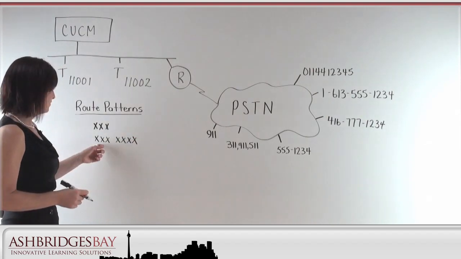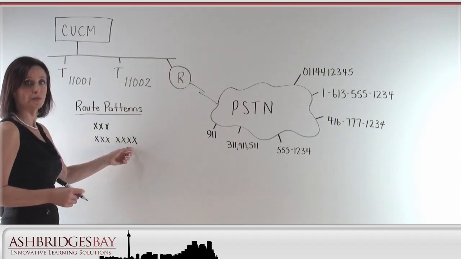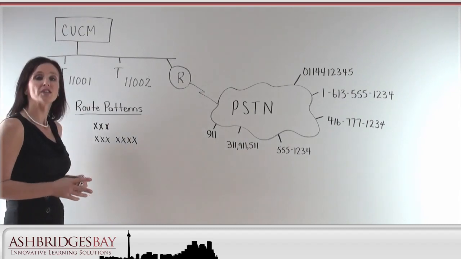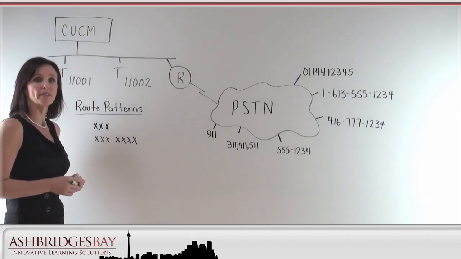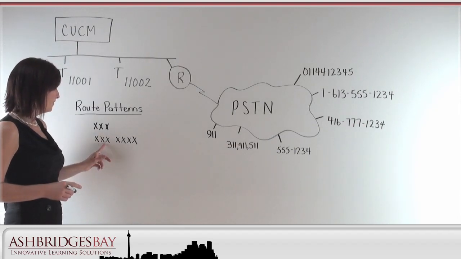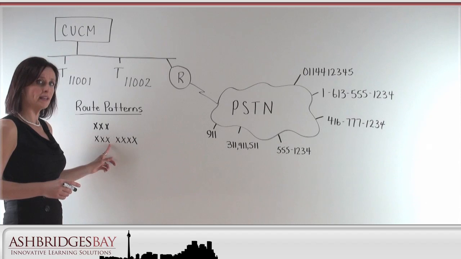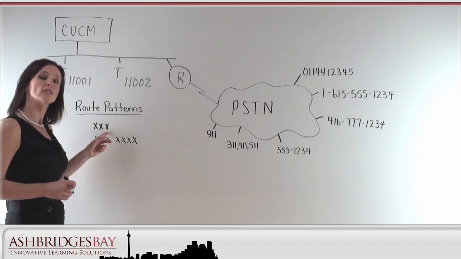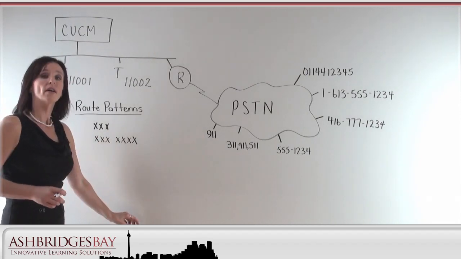I can configure a pattern of seven X's into the call manager. Now, when I dial 555-1234, the pattern's been matched in the call manager and the call can be routed. Let's see if that's going to cause us any problems. I dial 555. I've matched the beginning of this pattern. I've also matched this pattern. Or, similarly, let's say that I want to call from extension 11,001 to 11,002. I dial 110 and I've matched this pattern.